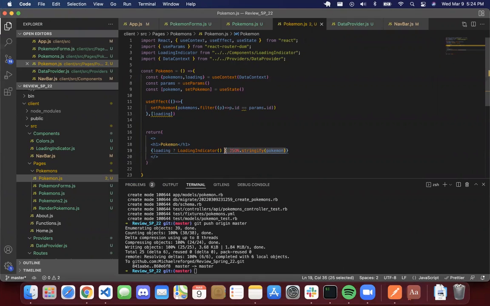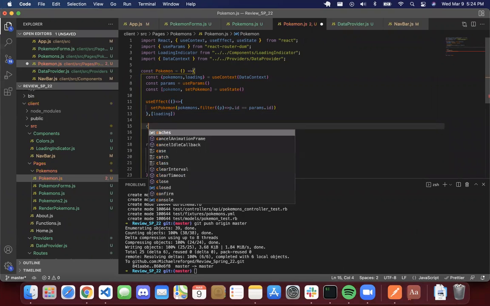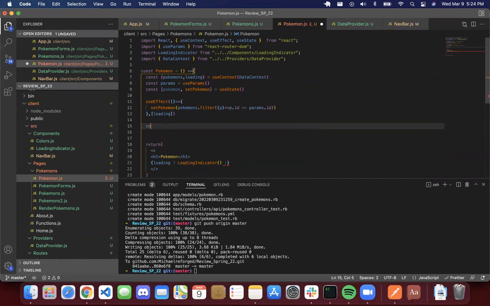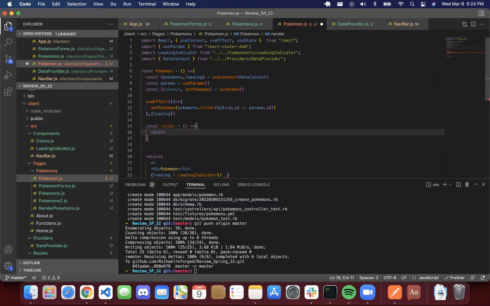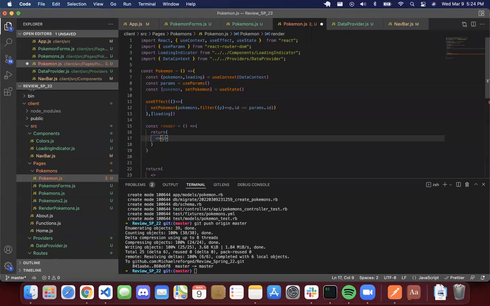Basically for a show page. I guess you would technically want to do a const. Okay, yeah, that's what I figured. I don't think you can really get around doing a render if you're trying to make something look nice, because JSON stringify is not something you want to keep around on your show page.